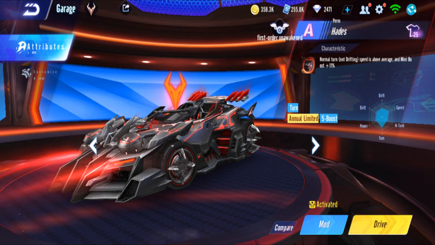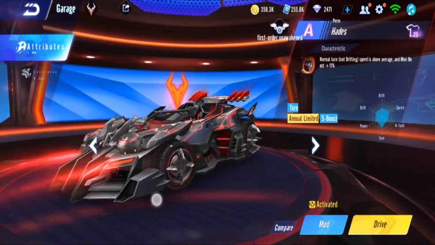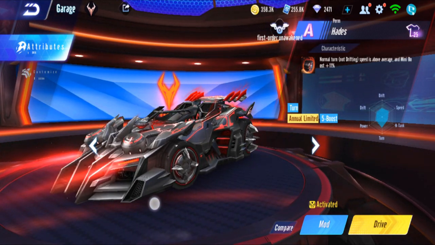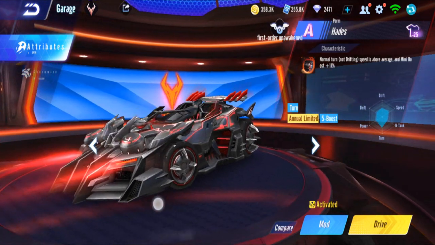Okay guys, I'm back in Garena Speed Drifters. So if you saw that video just now, I've gotten Hades from the free permanent A card event. Avoided getting Dark Edge. That's good.